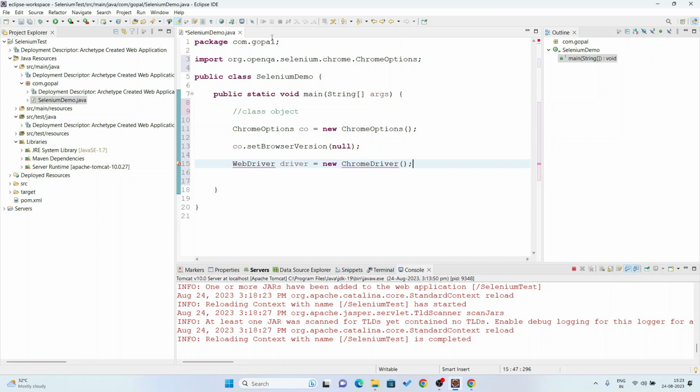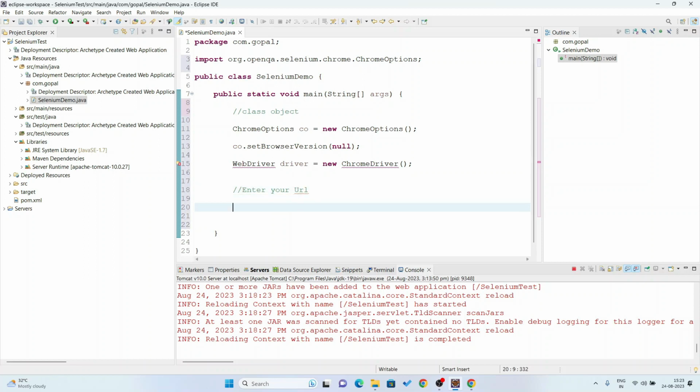Now I'm going to enter the URL. Here you enter your URL.